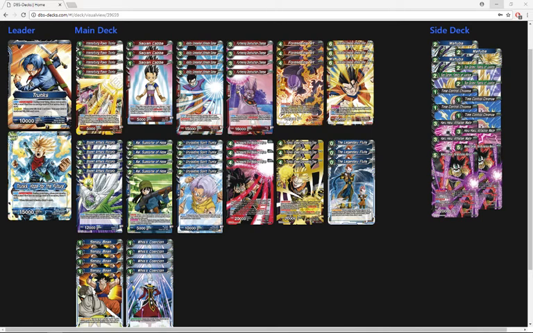I know there was a, what was it, blue and yellow, I think, version of Future Trunks out there, and honestly, I really like that list. I think with the Flying Nimbus, given what this meta could be, is really good. However, I did want to try out the blue-red version first.